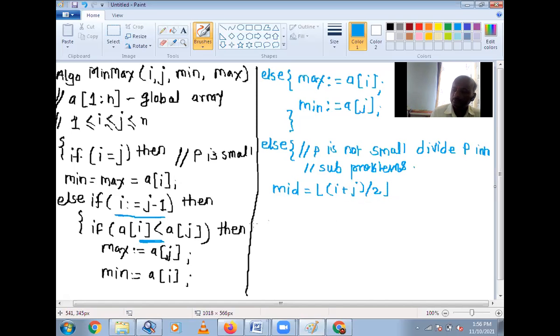And then go to here, solve the subproblems.